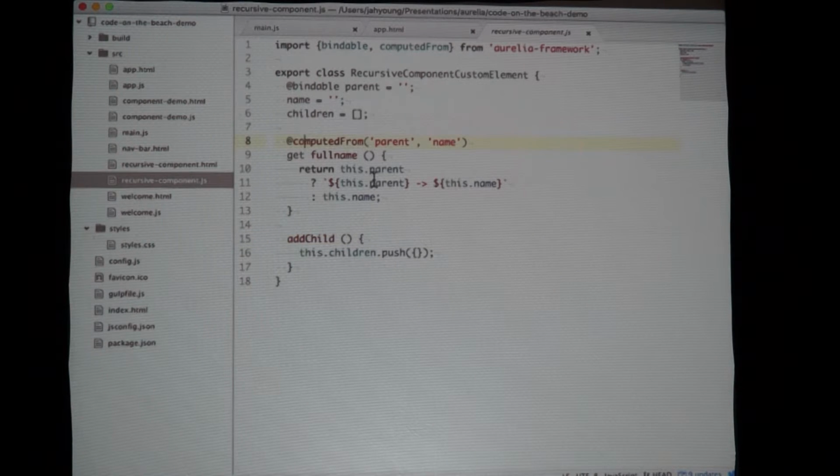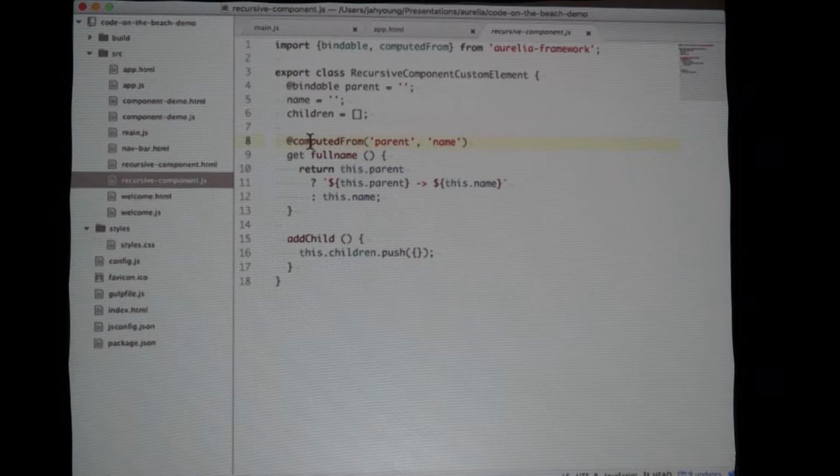Lines 8, computed from, I'm not gonna go deep into this, but I mentioned dirty checking because we talked about two-way binding in Aurelia. Aurelia does use dirty checking if it has to, but only as a last resort because it has overhead and it's slow. In this case, because we're using a get function, Aurelia would generally have to default to dirty checking for this property because it's a function. It's not going to know whether it changes, so it has to keep checking it.